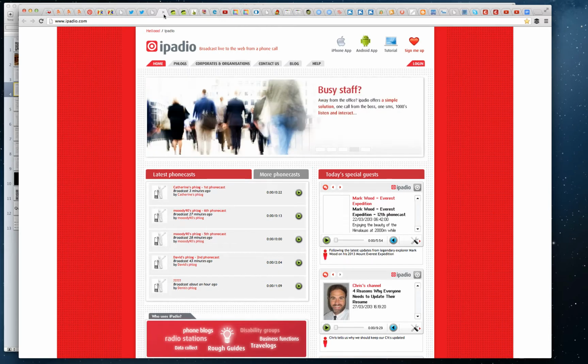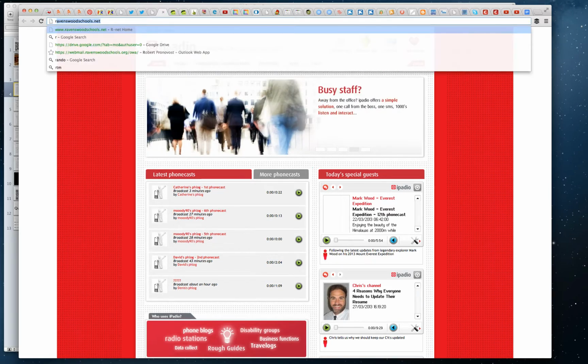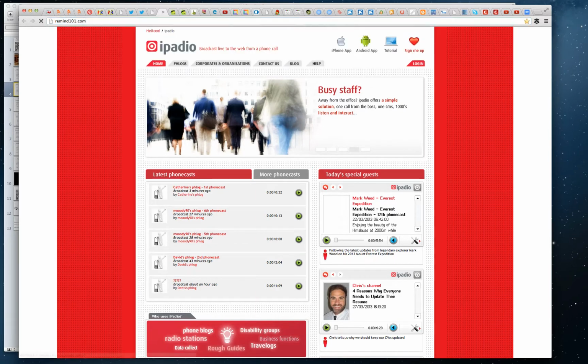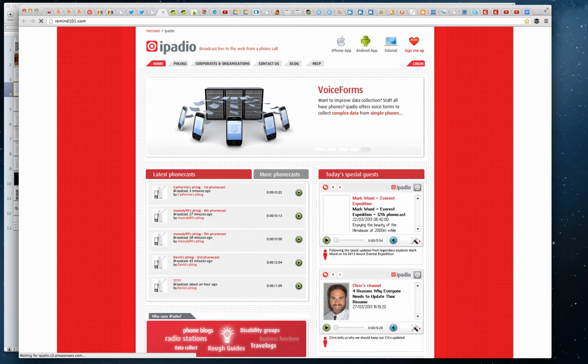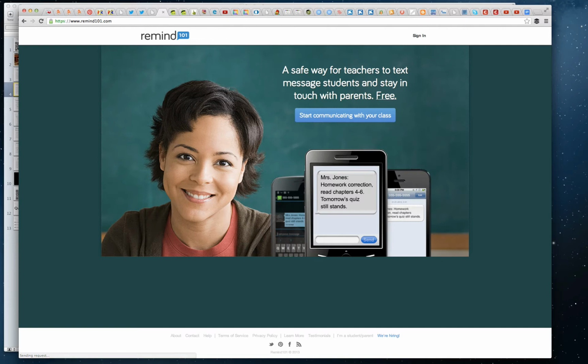If your families don't necessarily have those tools at home, well, then there's Remind 101. And Remind 101 allows you to basically stay in communication with classes or groups of people via text. And the great thing about using Remind 101 is that they have all the phone numbers and they communicate everything back and forth.